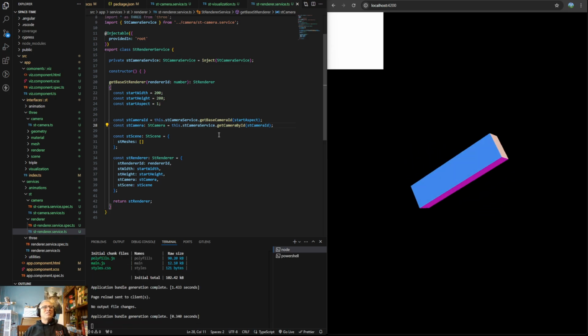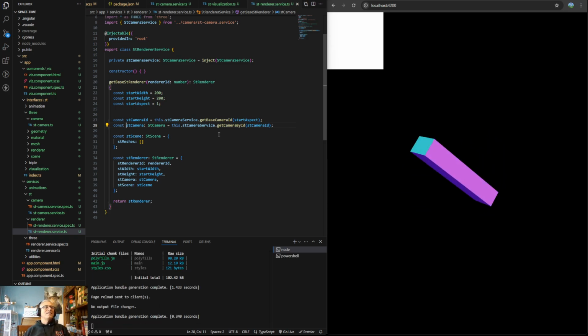The three renderer probably shouldn't even have the vaguest idea how IDs get created or anything like that.